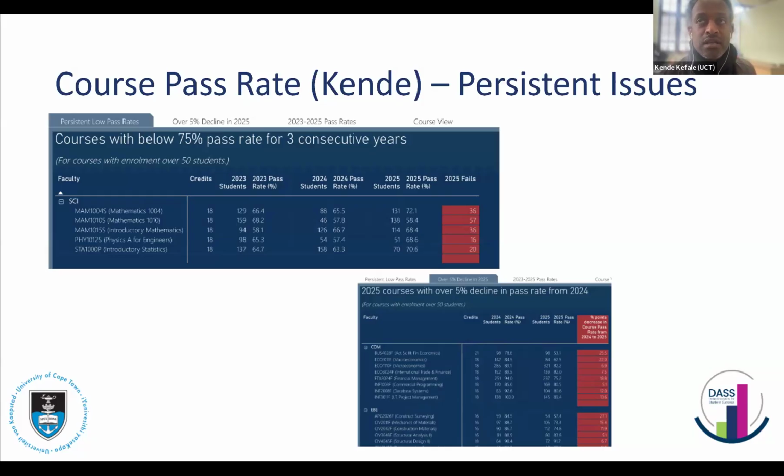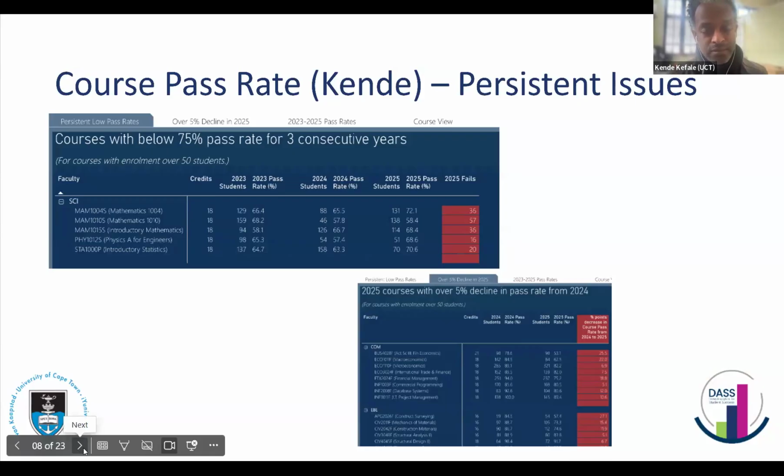The history of this is better known from when it had the name Courses Impeding Graduation, the CIG report, where a report is created annually showcasing courses that had high failure rates. So the methodology for this was pretty straightforward. The university is interested and the faculties are concerned about those courses that seem to have high failure rates, and consistently so. So one high failure rate in a given year is not considered to be a flag.